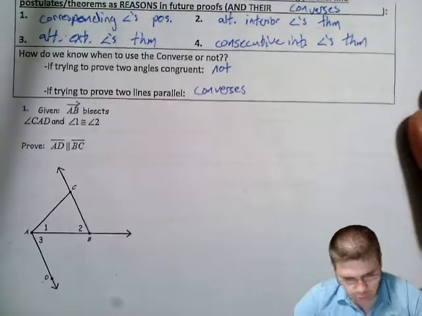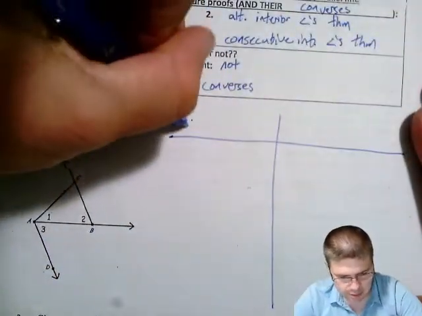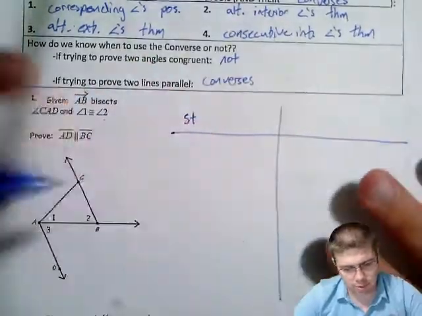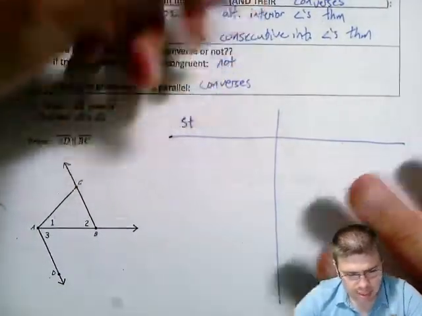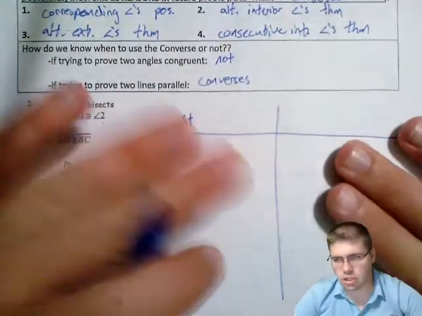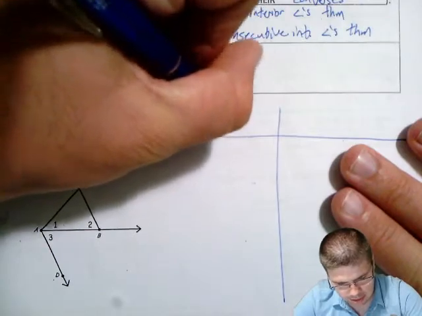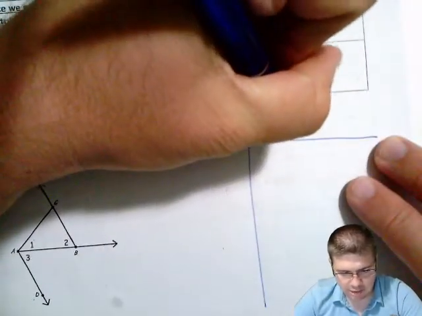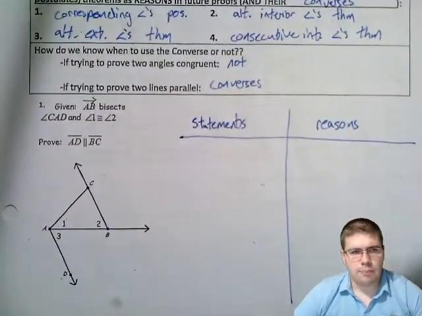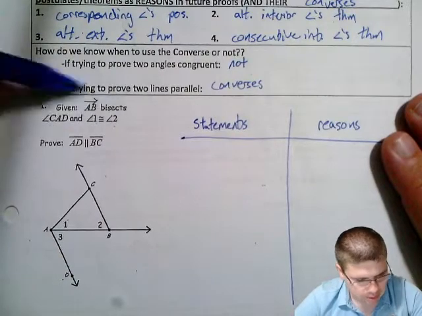So proof time. Remember, we've had some setup. There are multiple types of proof, but this is a type we really like to focus on in this class. This is the T-chart, the statements and the justifications, the statements and the reasons. So we set up our statements, and then we have our reasons that we can make these statements. This is how these proof problems will be set up.